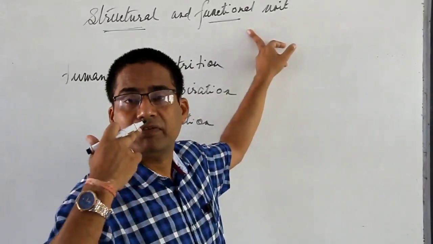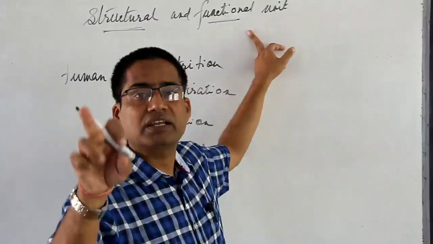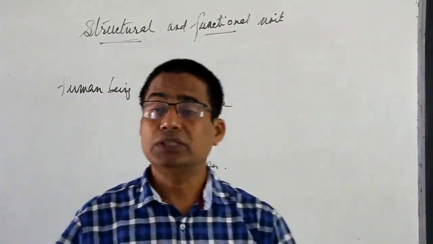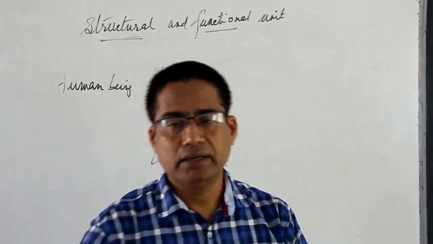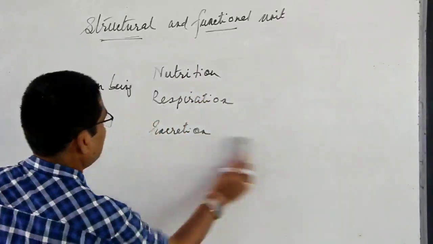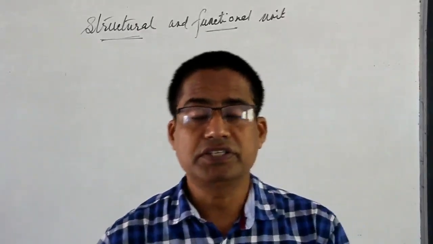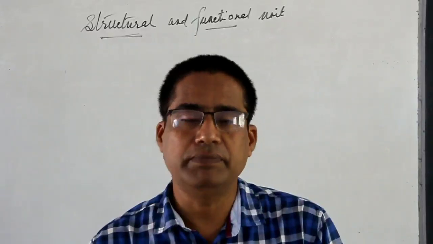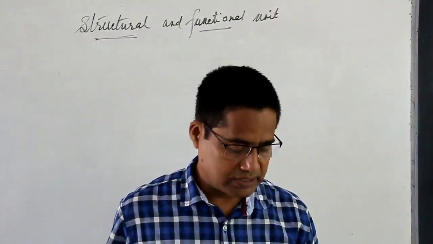Take for example your salivary gland. The salivary gland consists of certain cells which secrete saliva, which has enzymes that help in digestion. So this cell is the functional unit of all living organisms. It can carry out all the functions. It can survive all by itself. A single cell can survive all by itself because it is capable of carrying out all the vital functions.